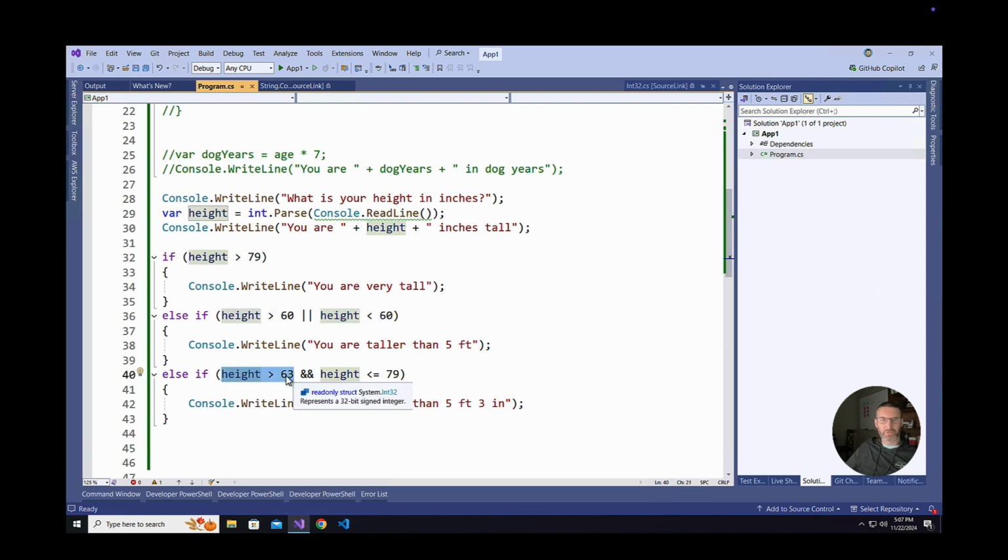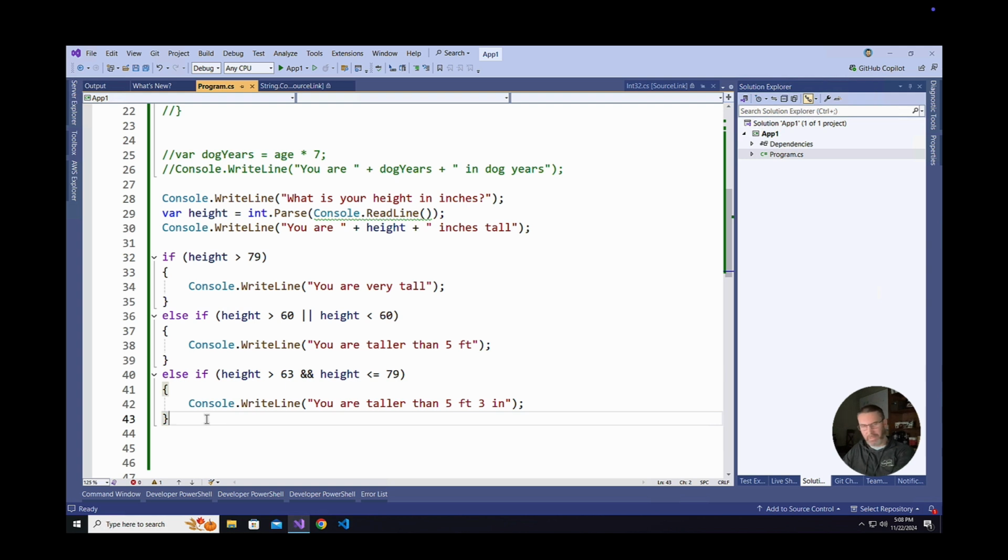And you'll notice that the height actually is less than 79. So why didn't it report on this one? It's because it's an and. It has to meet both conditions. It has to be greater than 63 and less than 79. So that's why this one didn't report.